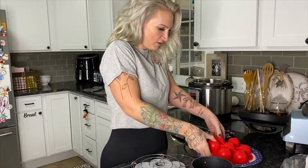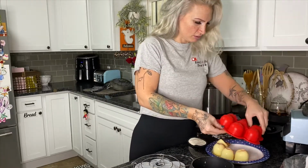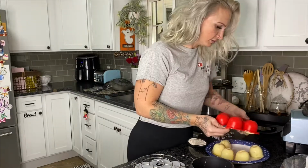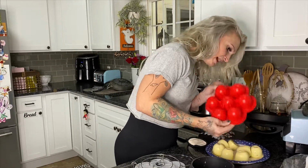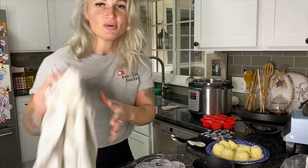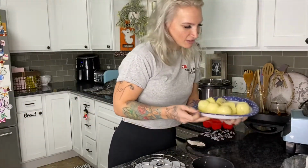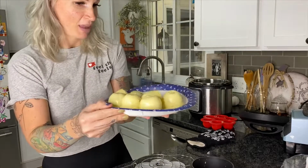How do you get them out? Oh, they're coming out like, ooh. Come on, guys. Wow. I'm so impressed. They smell so good. Okay, so here's the little guys.